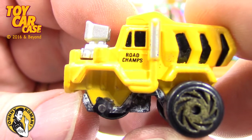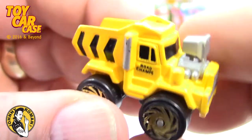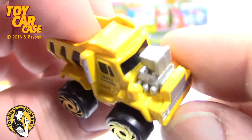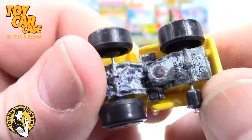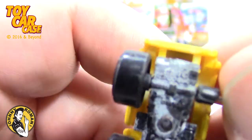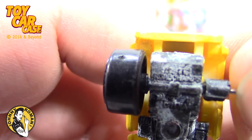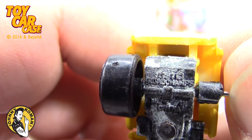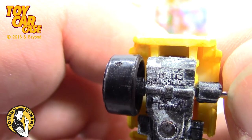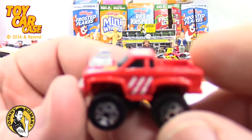The wheels are Road Champs, but this side looks good. Kids, just display it with the bad side towards the wall! This one says Road Champs on it — it's got super tiny writing on there. Looks like 1987. Again, some of these are old. He sits on a tilt because those tires are so big.